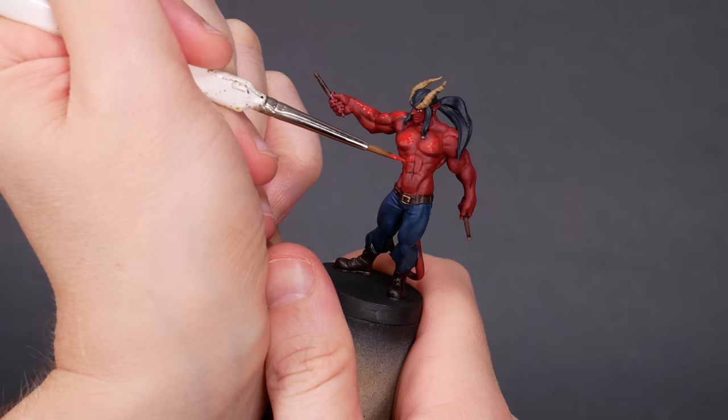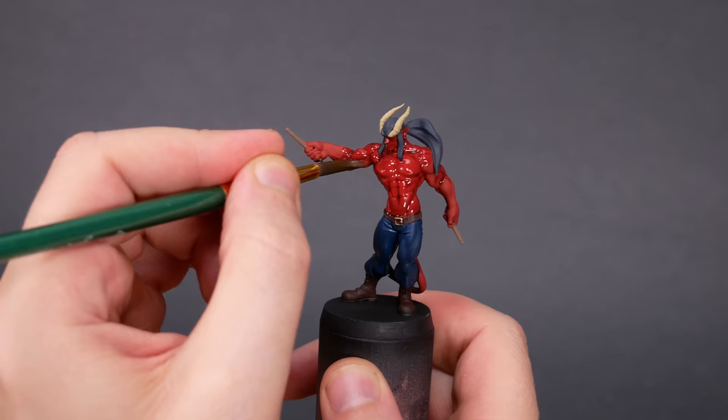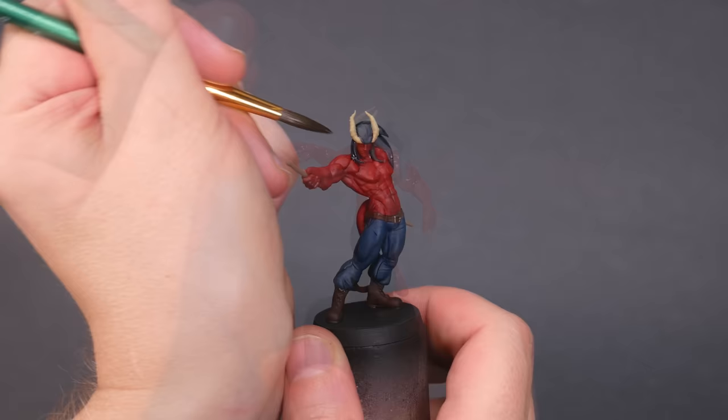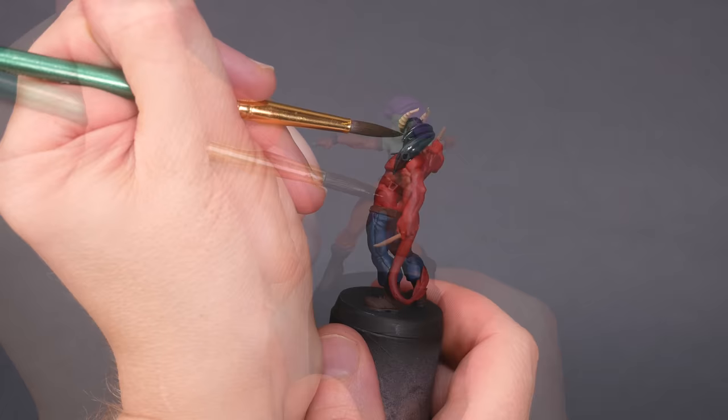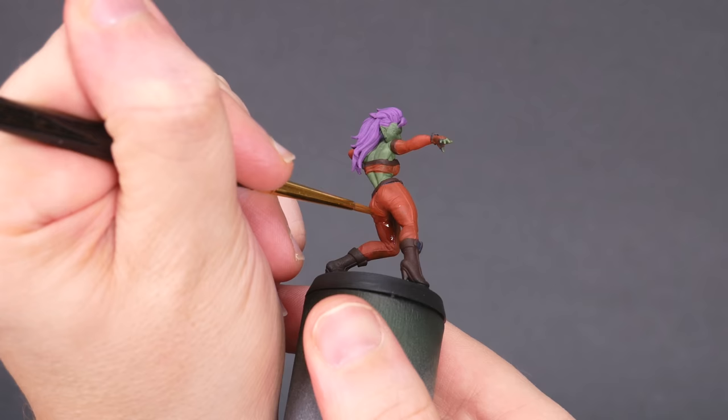Washes are clumsy, random, and mindless. Sometimes they go right where you want them, and sometimes they don't. Wet wash also looks quite different from dry wash, so sometimes it'll surprise you. After you've washed the midtone, no color on the model is going to match anything on your paint rack. If the wash dries and you find areas you want to neaten up, you're going to need to mix paints and do some difficult color matching. On the other hand, if you paint the shadows and don't like some of your brush strokes, you can easily use your bottle of shadow color or midtone to fix it up.